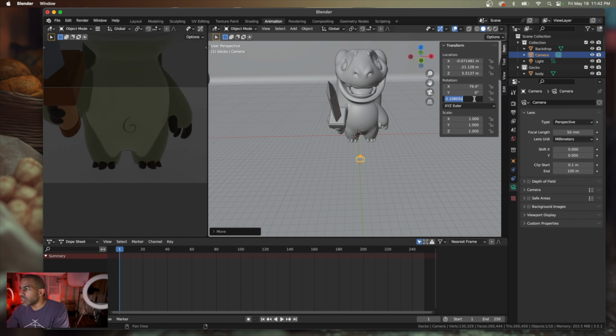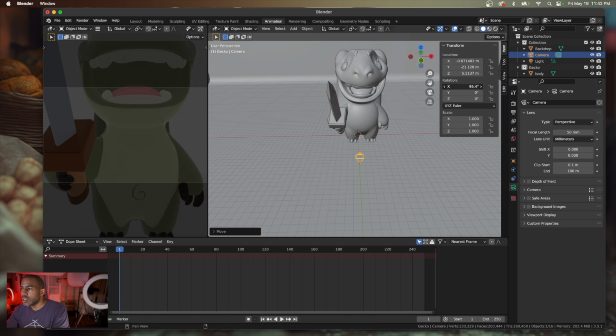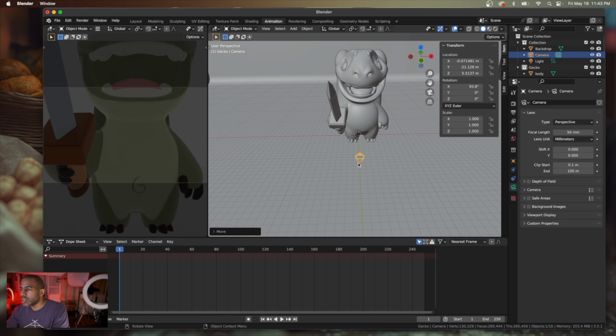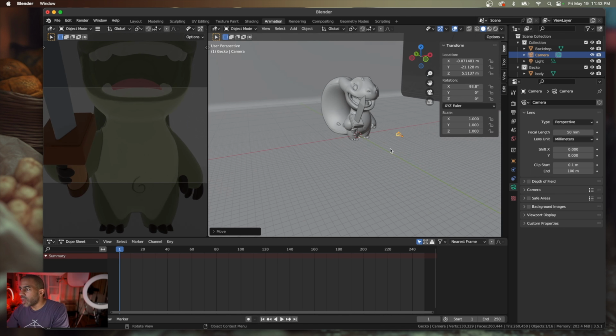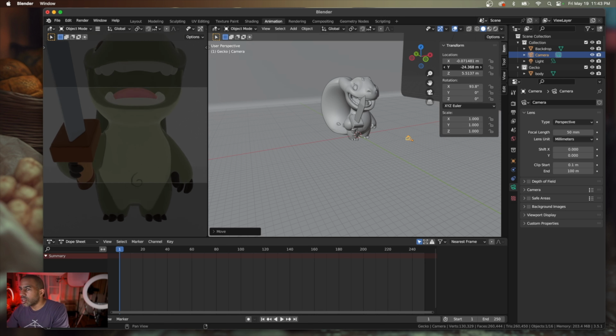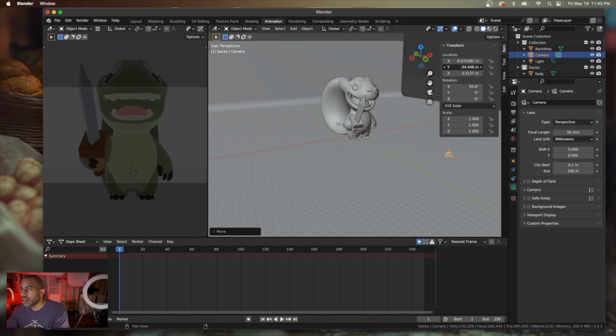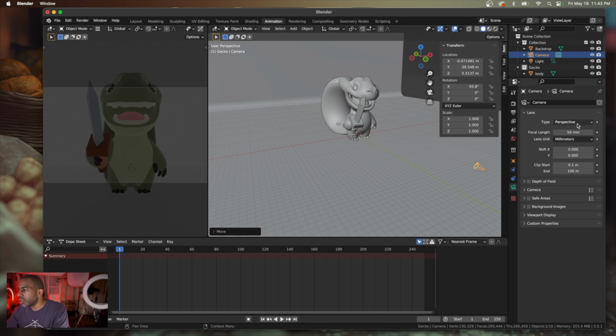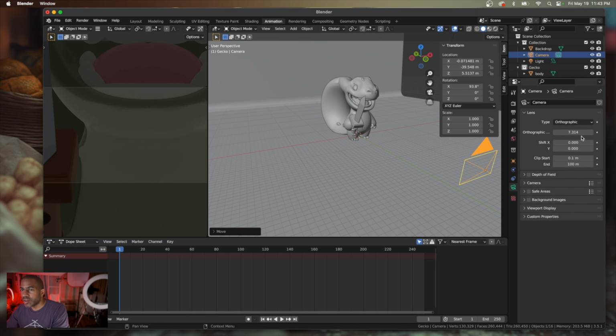Oh, straight is 0, I think. There he is. All right, let's move back on Y. So let's move back. I think I just want to do orthographic for now.